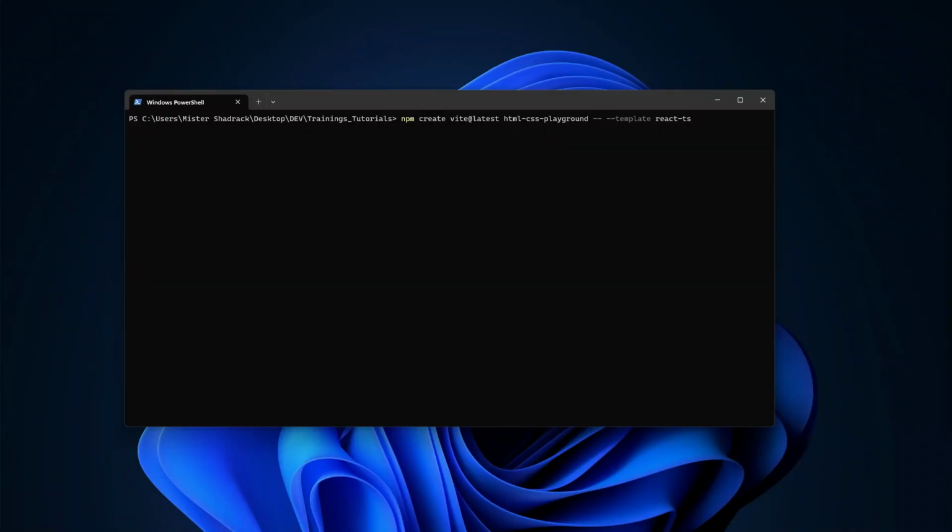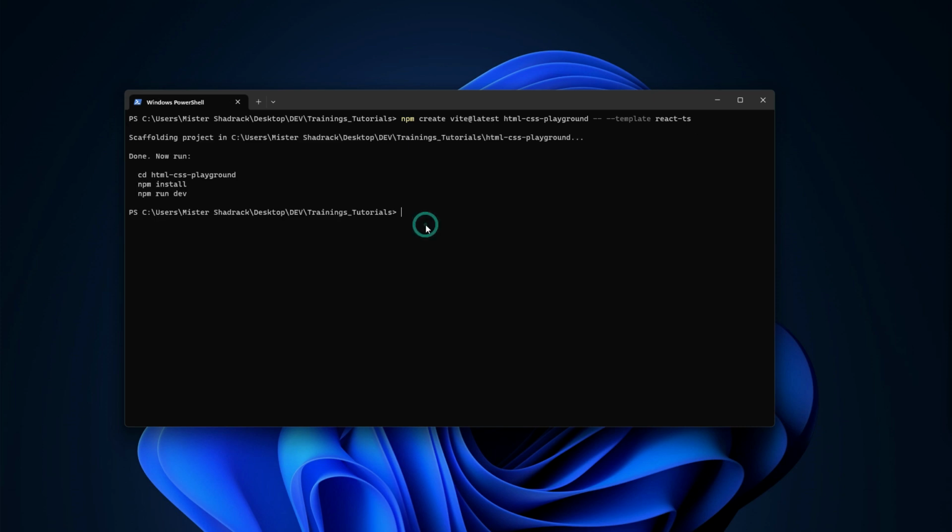Alright, so let's get started. I'm going to be creating a new React application. So I have my terminal here, and I'm going to be using Vite. So it's similar to create React app. I can create a new React application by saying npm create vite@latest, and then this is my application name, and then the template I'm using is React TS, which is basically React TypeScript. Right. So I'm going to hit enter, and then it's going to create the boilerplate for me.